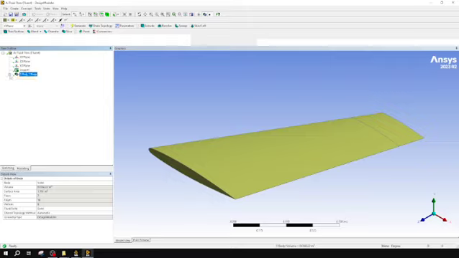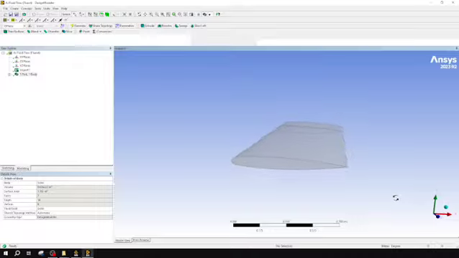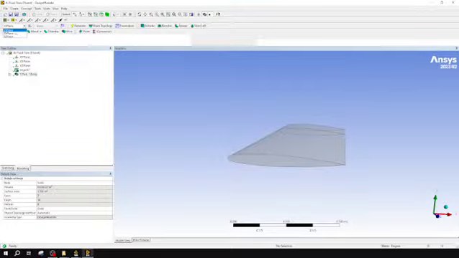So now that I've got my wing in, we're interested in making a pseudo wind tunnel. So now I'm going to start sketching out my wind tunnel box for this program. It's a little funky when it comes to sketching. To actually start a sketch, I need to define up here which plane I want to sketch in. I'm going to want the XY plane, so I'm looking at my cross section this way. So it's already on the XY plane, pardon me.